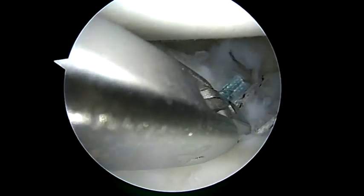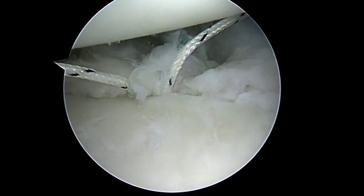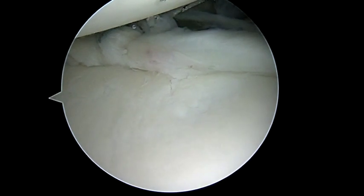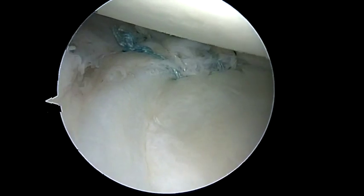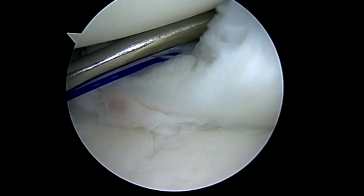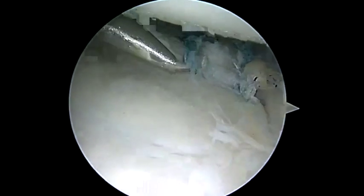The 7 o'clock portal is used for suture management, and a 45-degree left Spectrum is used through the anterior portal for suture shuttling. This 3-anchor repair anatomically restores the anterior band of the inferior glenohumeral ligament and eliminates the capsular redundancies seen on initial diagnostic arthroscopy. The transverse tear in the rotator interval capsule is repaired with a PDS suture, and the final repair construct is seen here through an anterior portal.